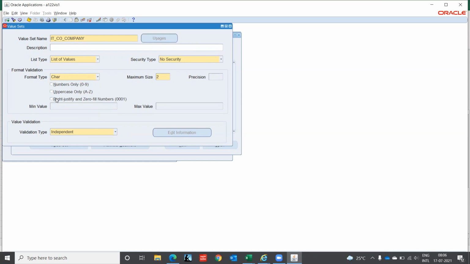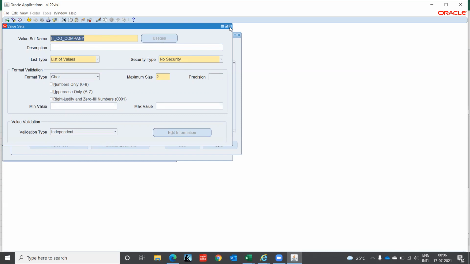I'm not selecting anything over here. If I am not selecting anything, it means I can use uppercase, lowercase, number, right justified, and zero fill numbers. So I can use anything. Validation type independent. Once you complete this, save it.